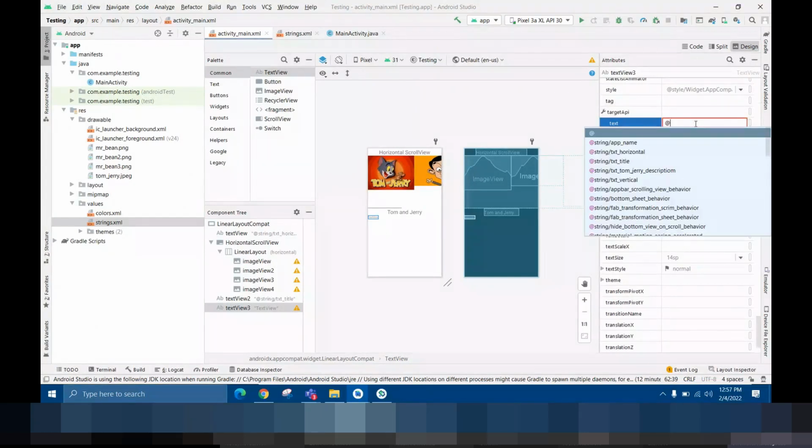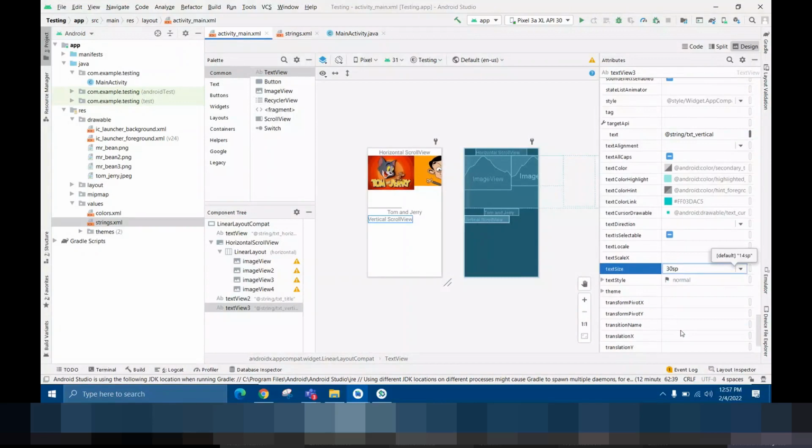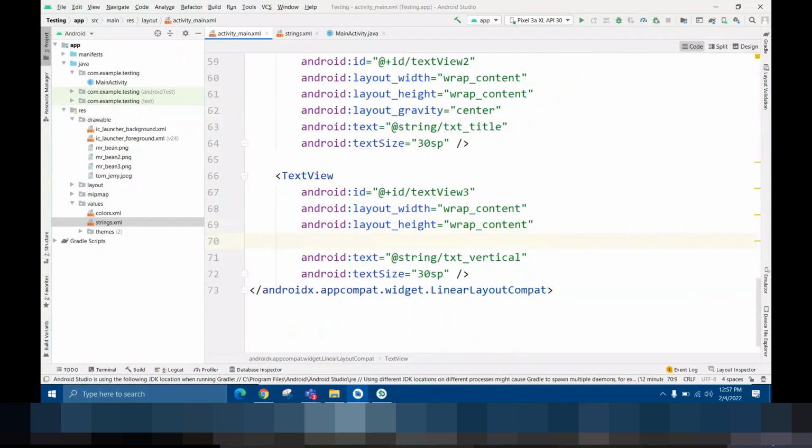So you can say that the TXT vertical. Change the font size to 30 and go back to the coding. And again, you can change the layout gravity to center.